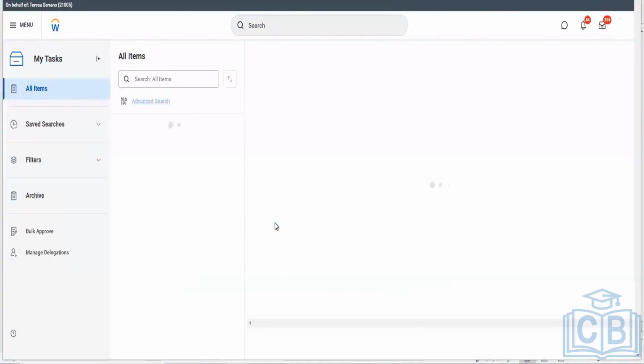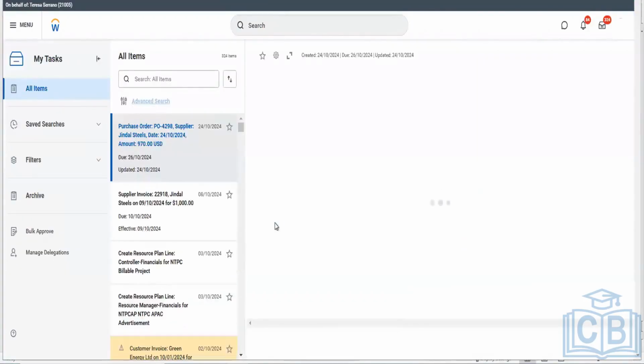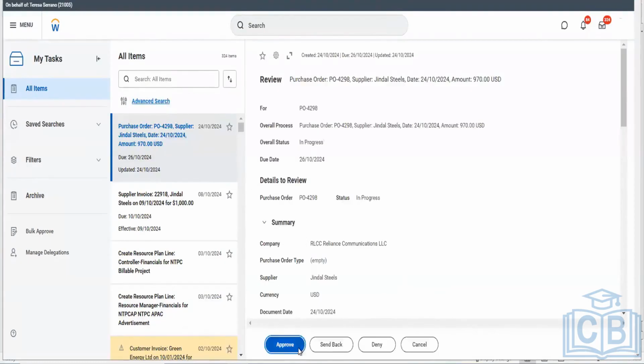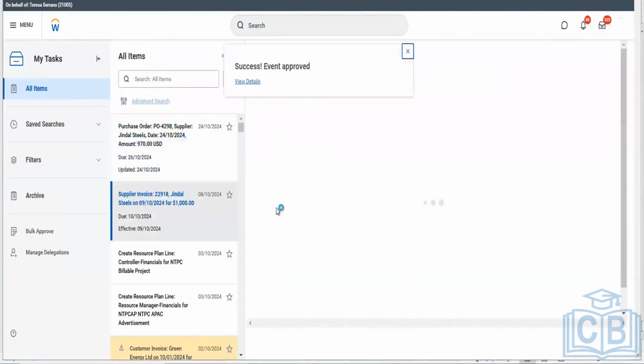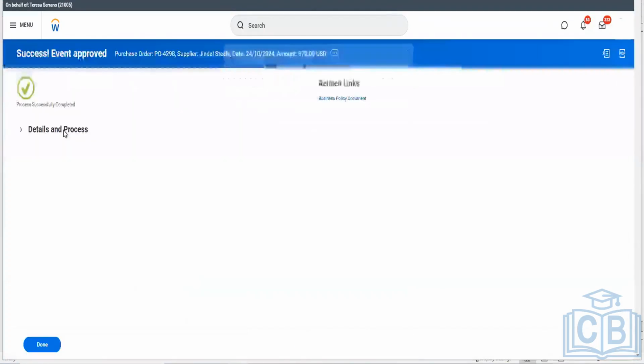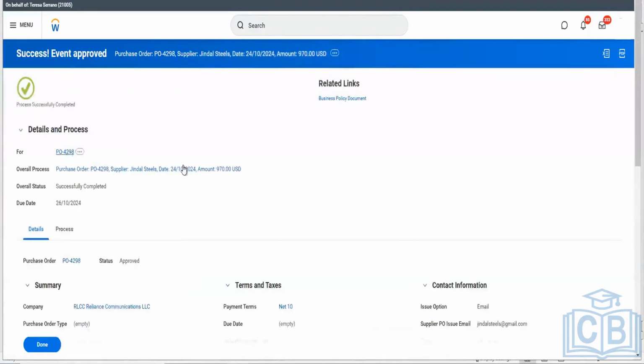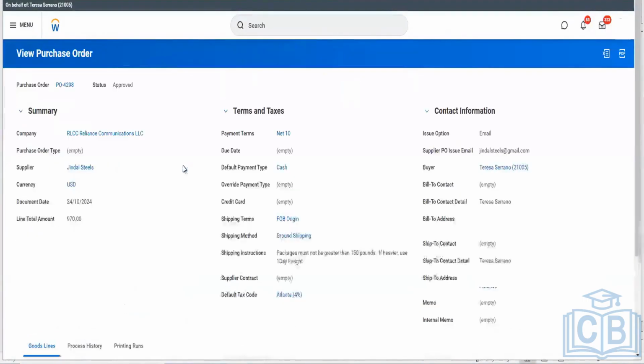Approved. This is approved now. Once the PO is approved, the supplier will never come to know that what items you need. Have to issue this to a supplier.